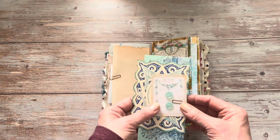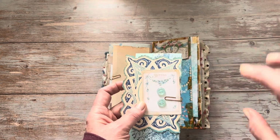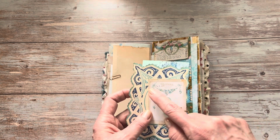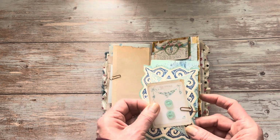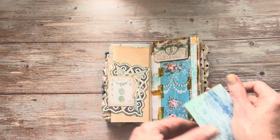Here I have added one of the button cards from Shabby Art Boutique that I mentioned. There are 4 on the printable, and so you'll see that the printable that I used, I just cut the tag out from the top there. Here I've added a couple of little greeny turquoise buttons, and then I've got this journaling card that's from the Graphics Fairy.